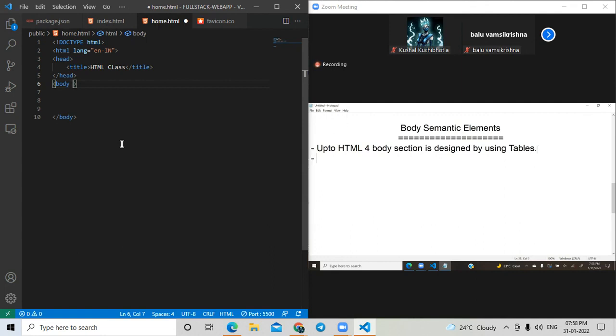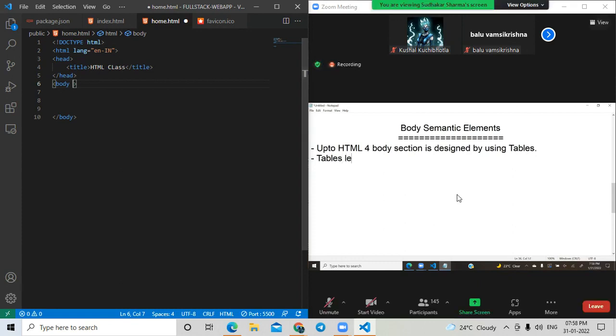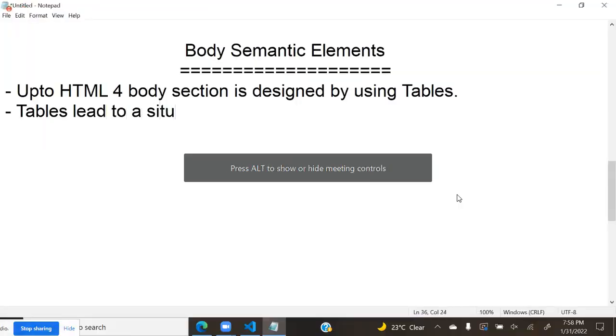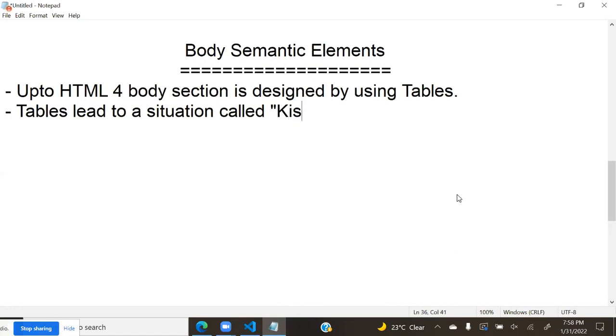Actually, what problems do we have with tables? Tables lead to a situation that we call kiss of death. It is a technical word. So tables lead to a situation called kiss of death.